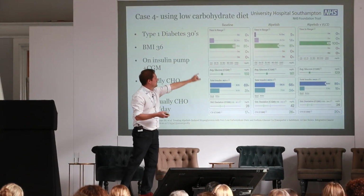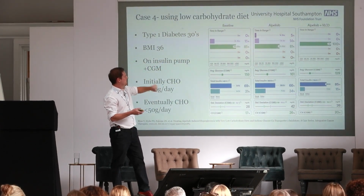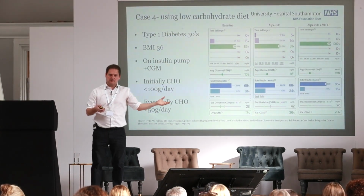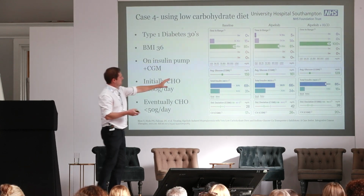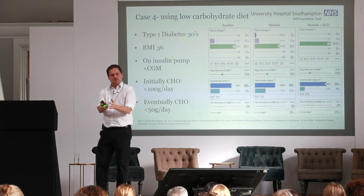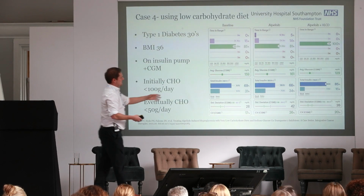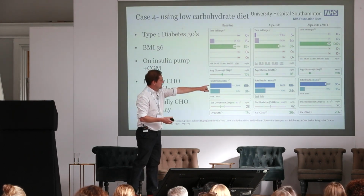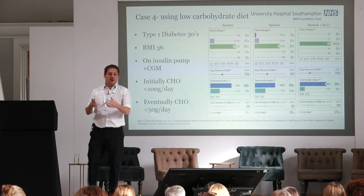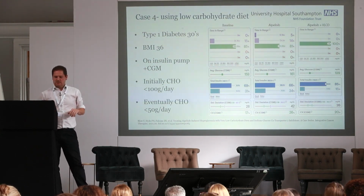Started alpelisib, time in range still at 81, but you'll notice this is quite a bit above at that point, and the insulin requirement is 207 units, counterproductive to what we've just been talking about. On the right, the introduction of a very low-carb diet. It was in steps: they went to 100 grams first of all, a day, and then down to 50 grams with appropriate keto monitoring. You can see time in range back to 100%, and the insulin was down to 114 units, so a halving of the insulin in this person. So again, theoretically, a benefit in this particular cancer.